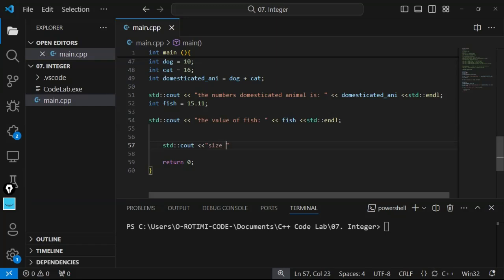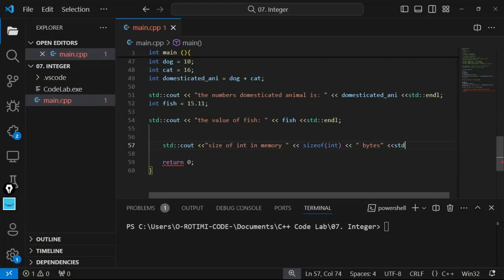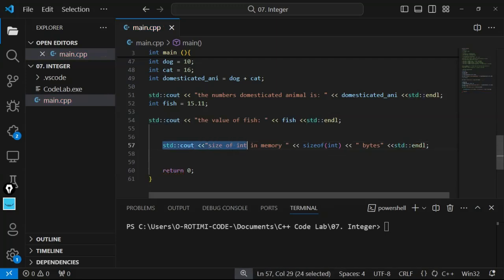I'm going to print the size of ints, then let's say bytes, and we're going to check the size of any of the variables we have here. We can use any of the variables we have there.